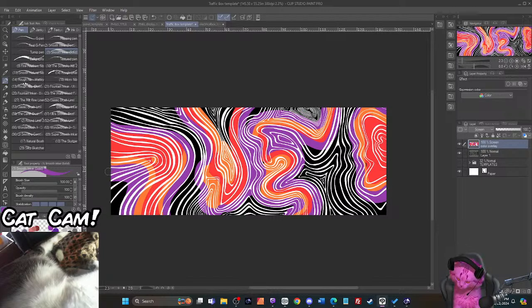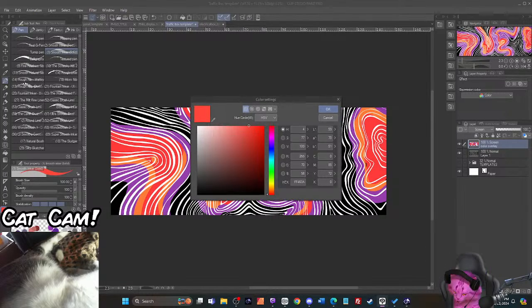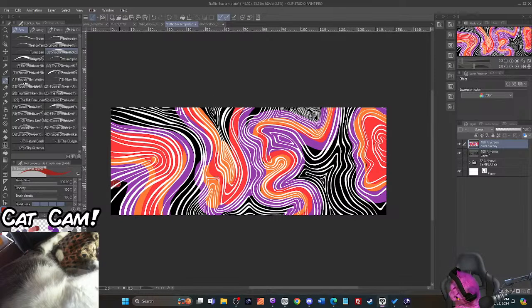Now, this is all one tone. Let's do, you're right, that red was really loud. So let's do a darker red. And then I think I'll do a darker purple, but I'll leave that orange. Yeah. So we'll do this. Kind of like this.